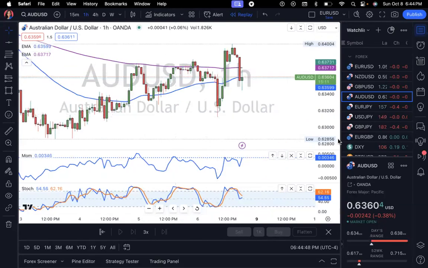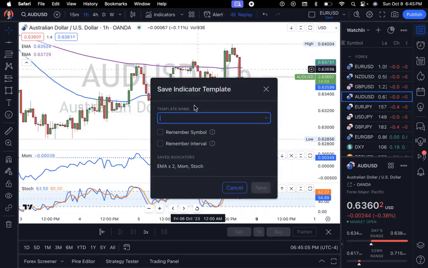And one last tip I'll give you is you can use my strategy. You can use your strategy. TradingView has built-in strategies. Sometimes I switch back and forth just to get additional confirmations. So if you do have all the indicators that you like on your chart, you click this little box here and you click Save Indicator Template. You can save it as whatever you want. I'm going to just save this, for example, as Cha-Cha Strategy 3.